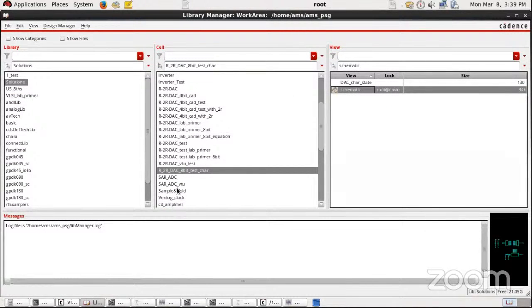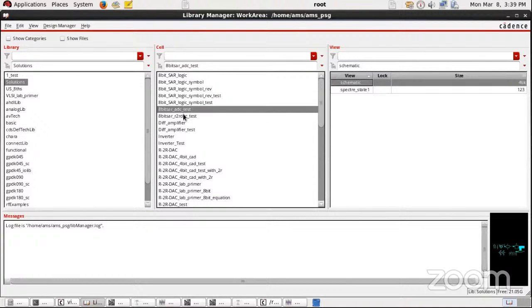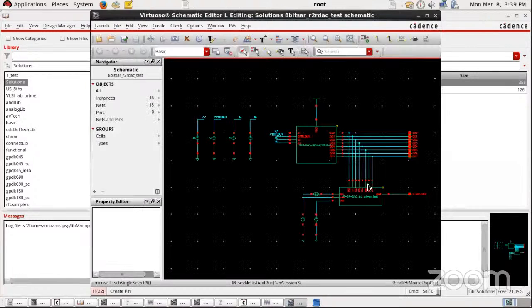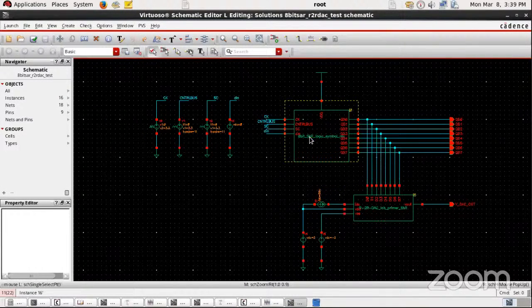Next, since we had completed the R2R DAC and the SAR circuit, we just connected both of them together and tested the output. This is how we did the practical R2R DAC and the SAR logic.